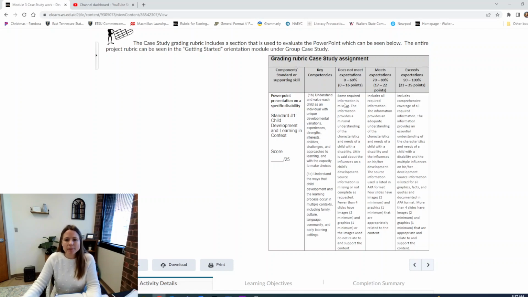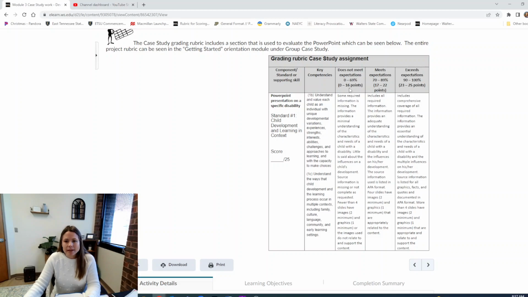So the first one we're going to be looking at is key competencies, right? We have to understand and value that each child has an individual, unique developmental variation, okay? Do you understand the ways that the child develops their learning process in different contexts? This would include family, culture, language, those sorts of things.